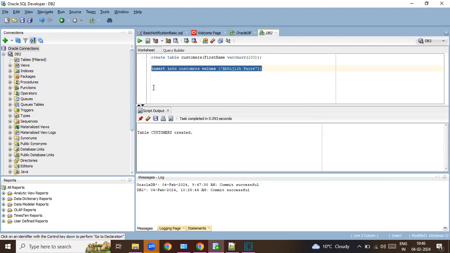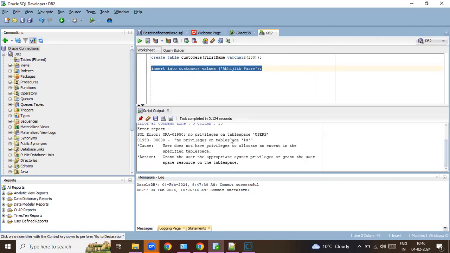So let's see. It should fail because I only gave permissions to create the table. I didn't give him permission to insert data into the table. See, he's saying that he does not have permissions or privileges to insert the data into that particular tablespace.